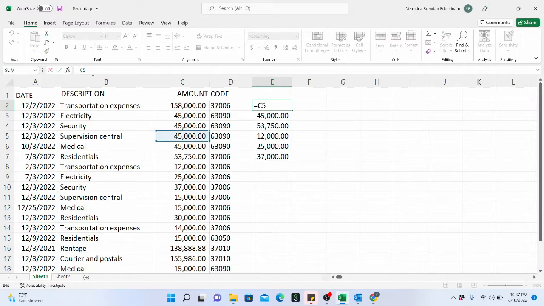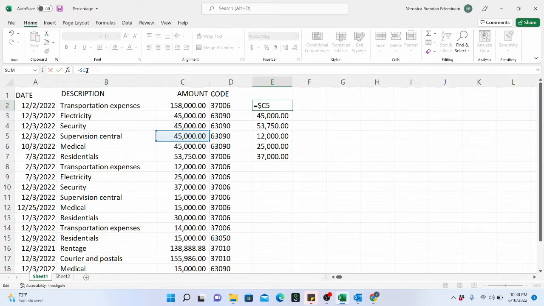So in the formula bar, right, what you need to do to fix is to use the dollar sign. So you need to look for the dollar sign on your keyboard, and when you place the cursor in front of the column, which is column C, and you press the dollar sign, this means you have fixed only the column. The row is still fluid, it is still open, and when you drag, the rows will change.